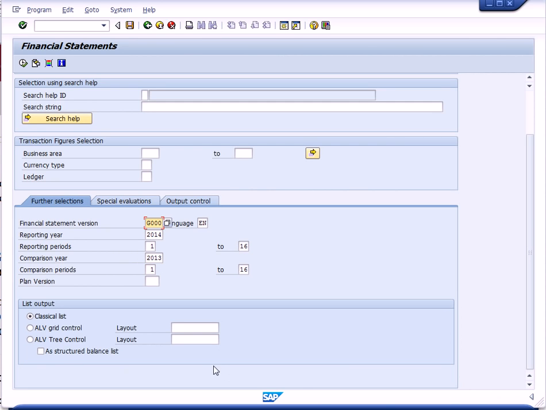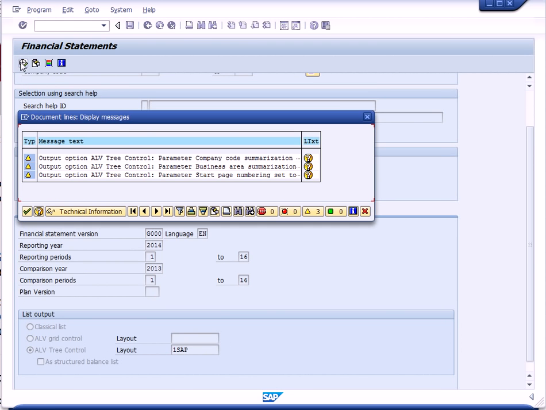And you need to use ALB tree control with layout 1 SAP and execute. And you get a number of warnings.